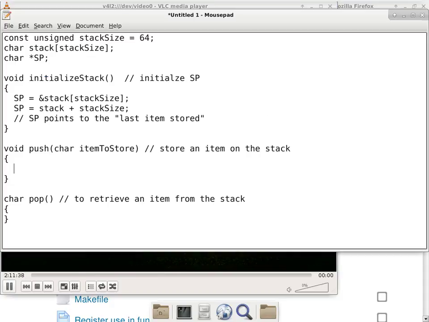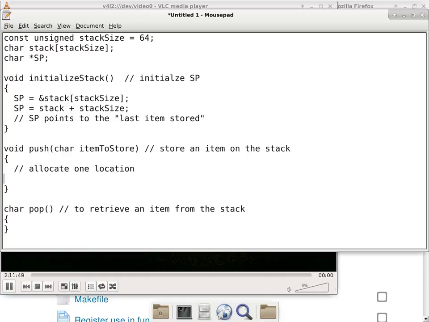and see how we can implement the push instruction. The push is doing exactly the two things that we mentioned earlier. The first one is to allocate. So I'm going to comment here and say allocate one location, and that has to do with decrementing the stack pointer by 1. SP equals SP minus 1, minus minus SP, SP minus minus, they all do the same thing. We allocate the space by moving the stack pointer, but you can move the stack pointer all you want. It doesn't access anything on the stack.